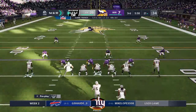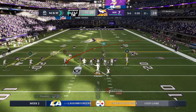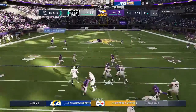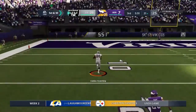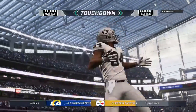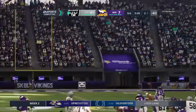The Raider offense set to get this drive started. And last time, one-play interceptions, so this offense, they should be fresh. That's a good way of putting it. And I can't wait to see what they decide to do with play calling, because a one-play drive where you throw an interception. And that's caught inside the 30. And he will score. Touchdown, Las Vegas. Marquez Valdez-Scantling, 79 yards. And this offense is running away with this one.